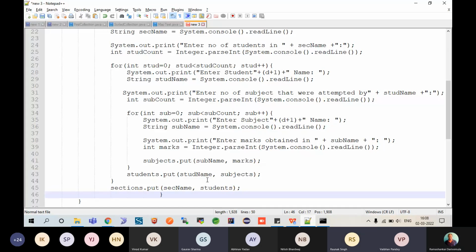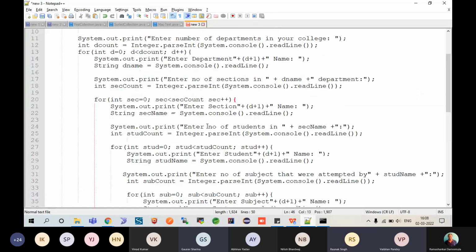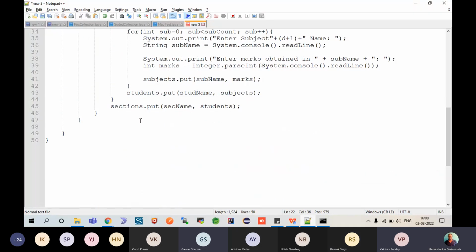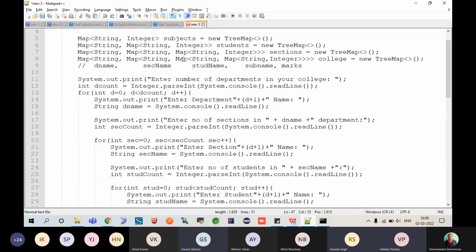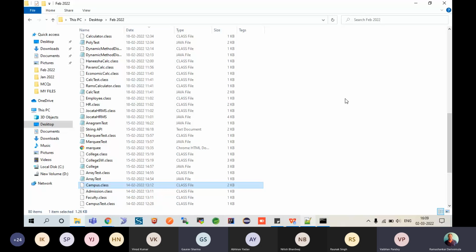Then what is left? This is done. Above that I have number of departments, and now I'll have to come down here and say departments name. I forgot what I named it, college. So I'll have to come down here.